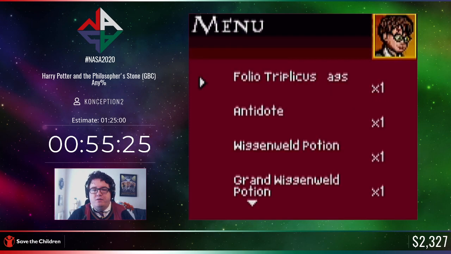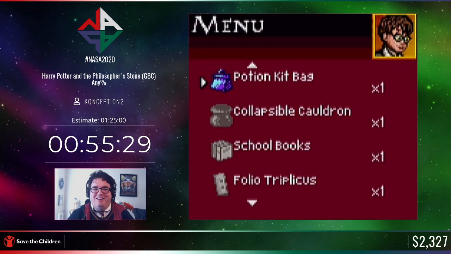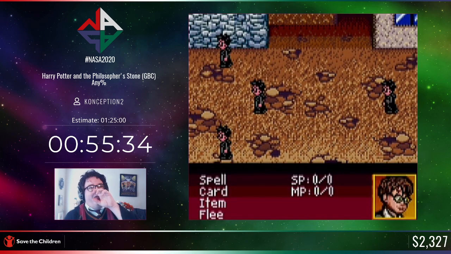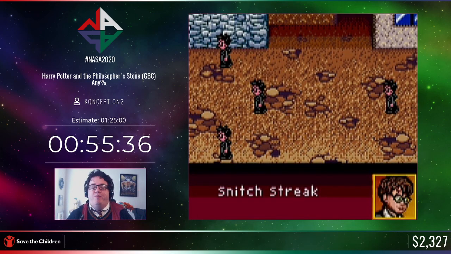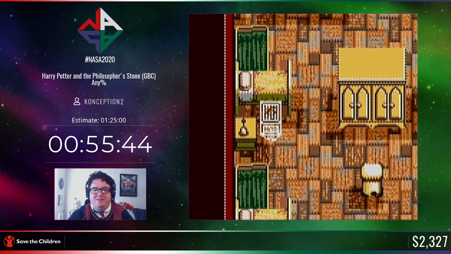Oops. Oop, jeez. There we go. Because when we save and quit, it removes our last encounter status. So it doesn't know what to do when we use a card combo like this. So basically it throws out 3 versions of us.